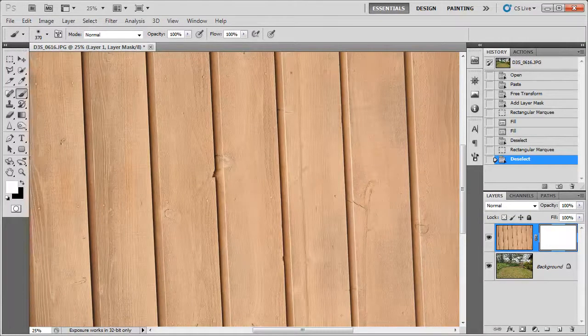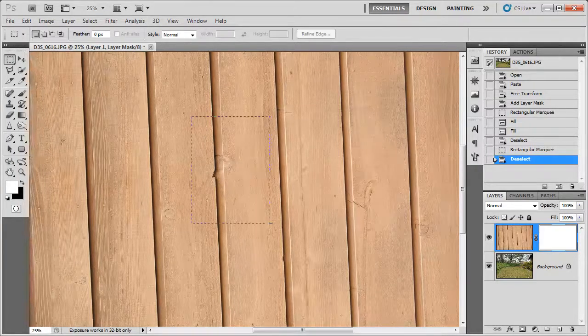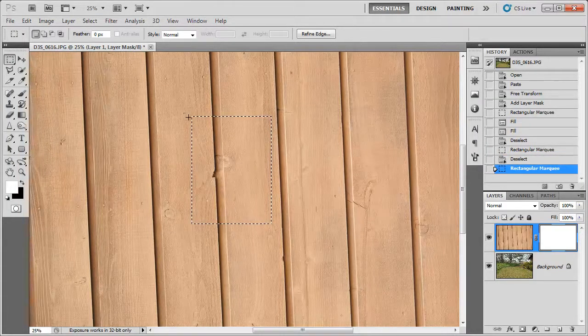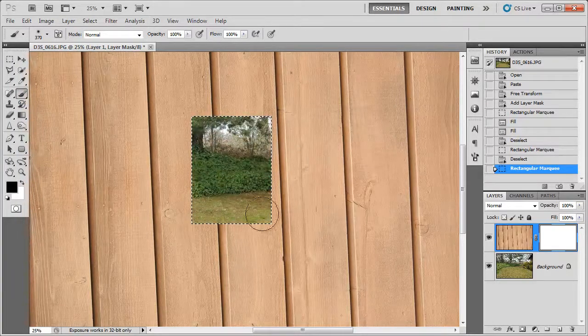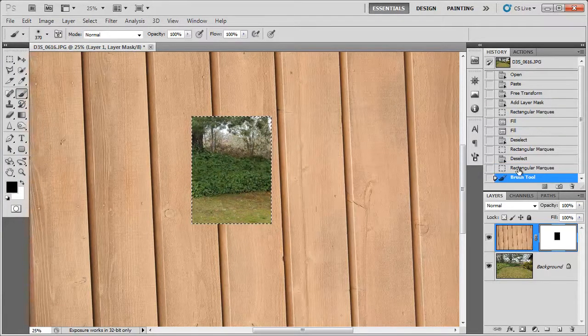So I just showed you what a layer mask was. It's where you can just paint on the layer mask. But you can also do the exact same thing with selections. I just made a really simple box selection here using the rectangular marquee tool, and now I can fill this selection in with black or white on my layer mask. I'm not talking about just grabbing the paintbrush tool and painting in where I want. You can do that if you want to, but there's a quicker way to make it happen.